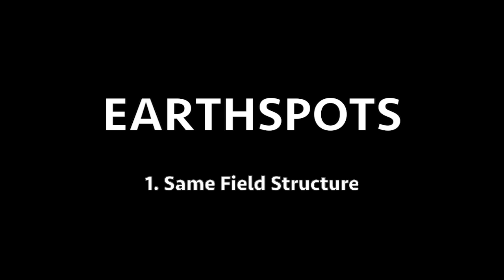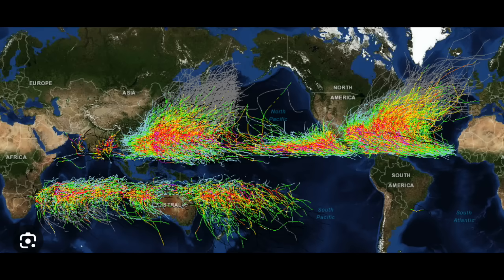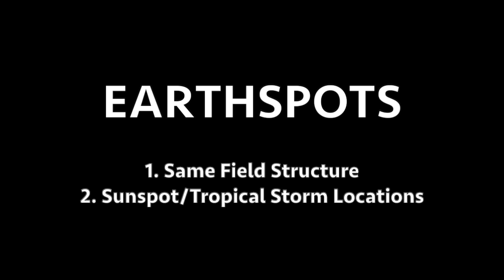could the electromagnetic similarities continue down to smaller scales? That's where the fun began. It was obvious that the field setup was the same at large scale, so let's go down and take a deeper dive. Sunspots — this multi-year plot shows where the sunspots appear, and as you can see, it is not an even distribution. They like the areas just outside of the equator, around where the tropics of Cancer and Capricorn would be on Earth. Sunspots are the biggest and most dramatic surface features. That's exactly where the biggest and most dramatic storms on Earth like to form. Our first step down looking for electromagnetic similarities reveals the biggest and most dramatic features only form in specific locations, and they're the same locations on the Earth and the Sun.